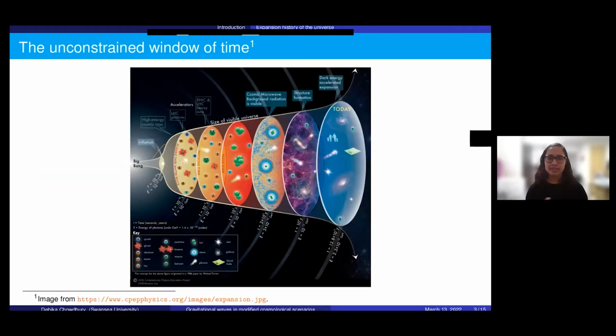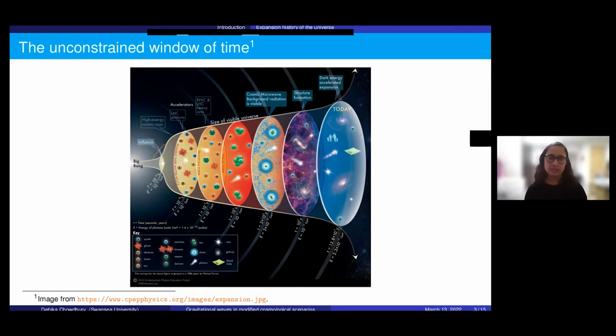So this is an illustration of the expansion history of the universe. As we know, the lambda CDM model together with inflation can account for most of the cosmological observations that we have today. Specifically, the predictions of Big Bang nucleosynthesis, BBN, which happens around this time here, are compatible with observations. And what this shows is that our current concept about the evolution of the universe after BBN is backed by observations.